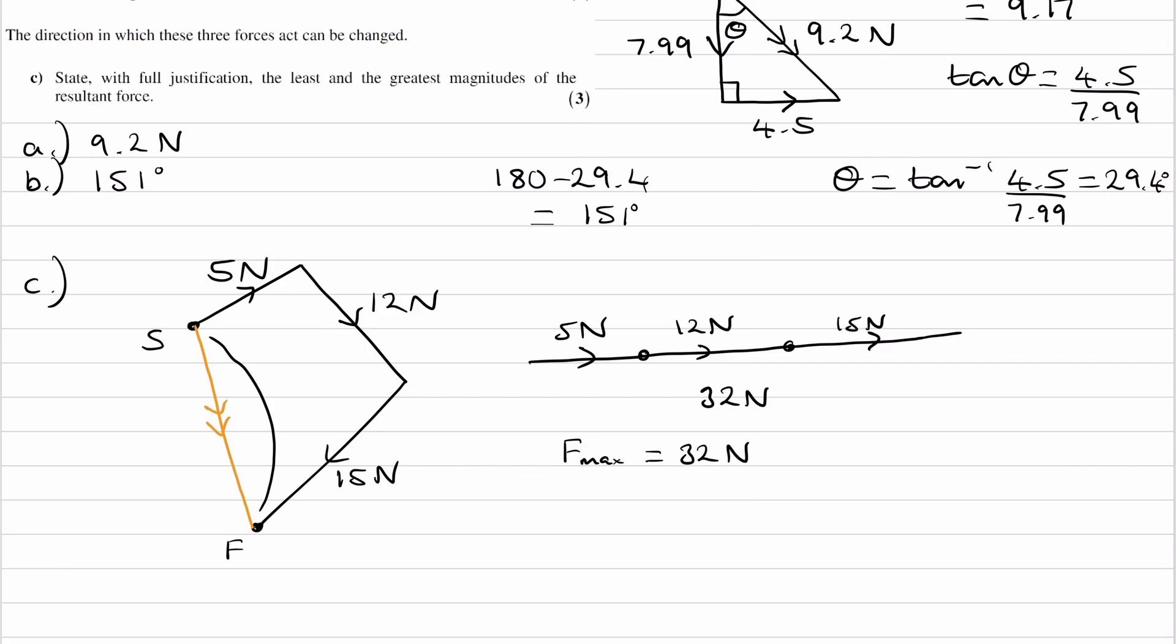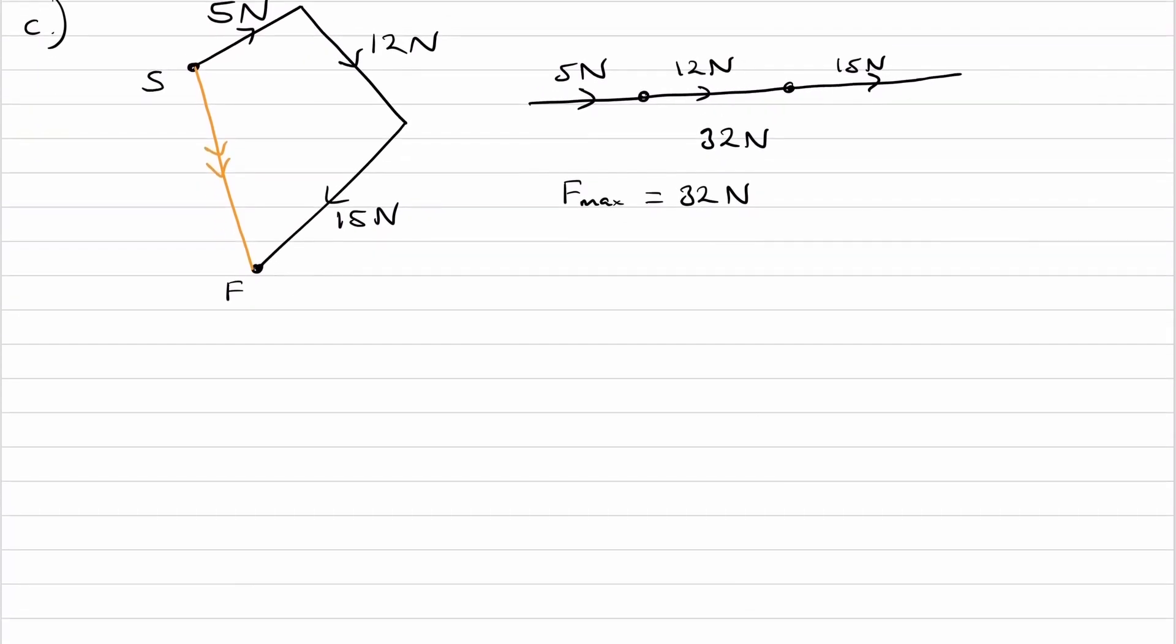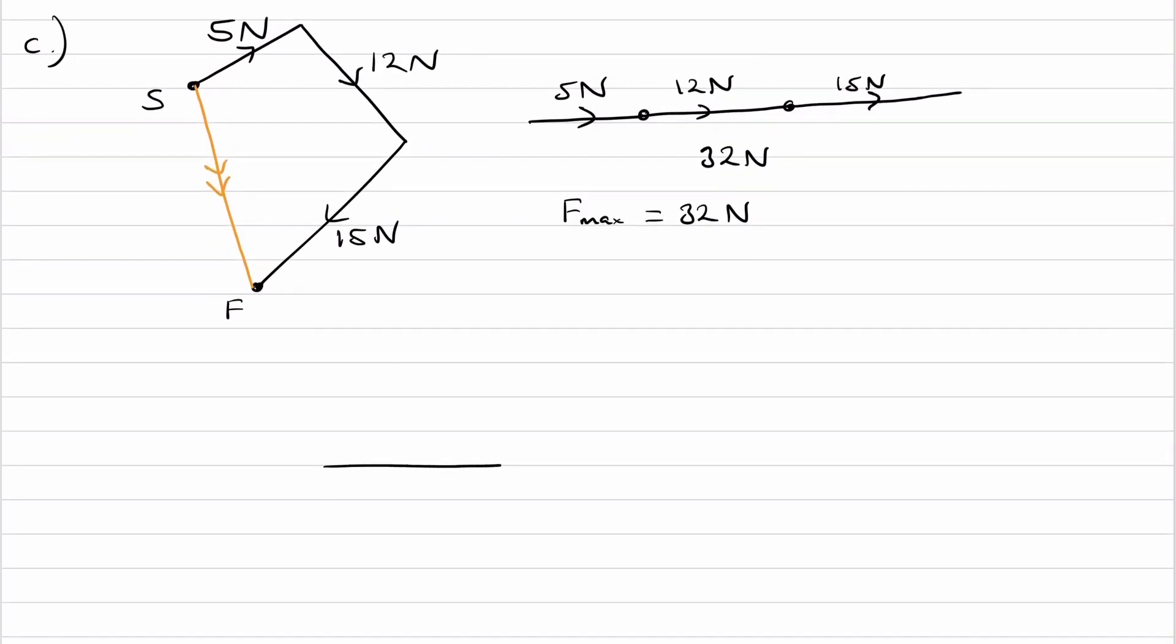Well probably the easiest way to think about this is to consider this longest side of 15. So let's just consider a triangle. We have one length, our base of this triangle, being 15. So if we have two other sides, let's put them on top. We know that, because this length here is 15, these two lengths added up, because we have taken a longer path, they must be bigger than 15 overall.